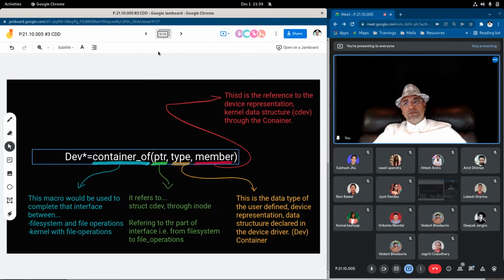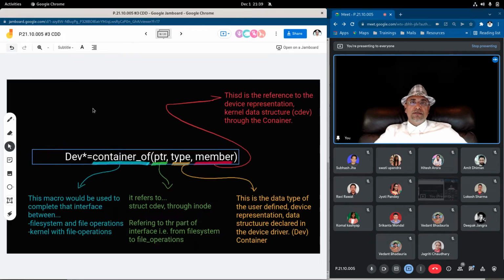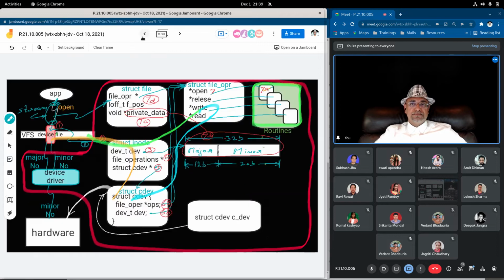Now from now onwards, this pointer will be the pointer that will be used to access the device, which will also have attributes of struct file. Struct file means attributes of stream, which will represent the stream between the app and the device.